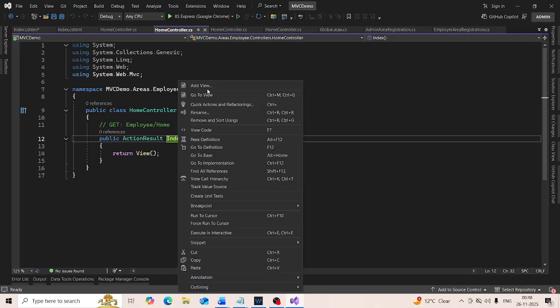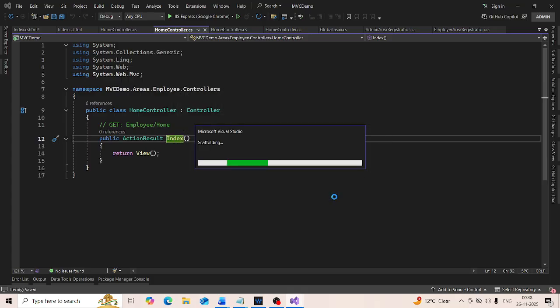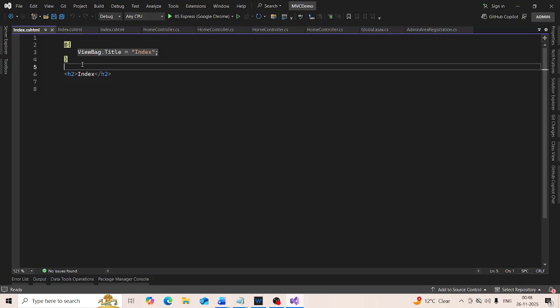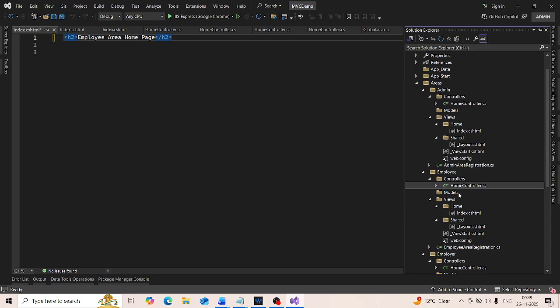So create view, add, delete this one, employee area home page. And it is created within the views folder of the employee folders.